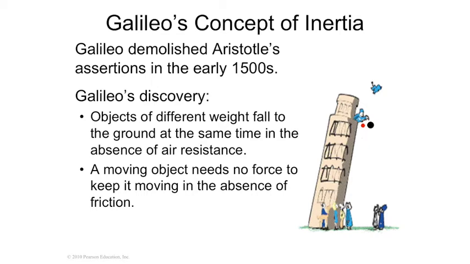So he discovered that these different weights would hit the ground at the same time. And so a moving object doesn't need a force to keep it moving if there were no friction. So for instance, you could roll a ball across the floor and eventually it's going to stop. There must be a force opposing it. That was his idea. If there was no force at all opposing it, it would keep going forever. So that is the conception that all of us hold now. And it makes perfect sense. And it's tested a thousand million thousand ways. So for instance, if you were in space where there's no air and you threw a hammer, whatever speed it leaves your hand, it'll never slow down. And it'll always go in a straight line forever until it comes into some kind of a gravity field from a star or a planet or something. So if there's no opposition, it keeps moving. The only reason something slows down is that there's another force acting in reverse.